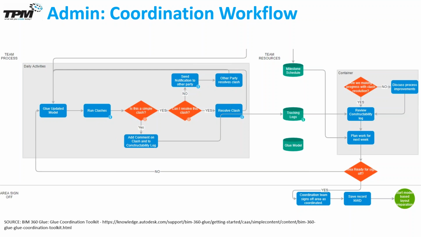The plumbing guy is just resolving the issues he can. He sees a small issue in the clash coordination, he just resolves it and moves on, and when he's done doing his work, he glues up his model and pushes those updates out. The purpose of this is to resolve those onesie-twosie items, the easy, low-hanging fruit coordination issues, throughout the week. Then as a team, we can use the coordination meeting to focus on the big ticket items. That's really what we want to do. When we've got all the people together in the meeting, we want that meeting to be as productive as possible.